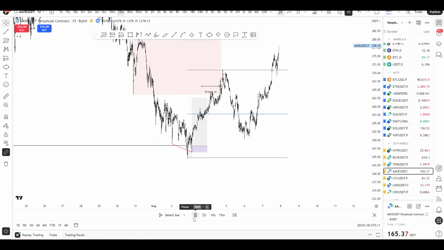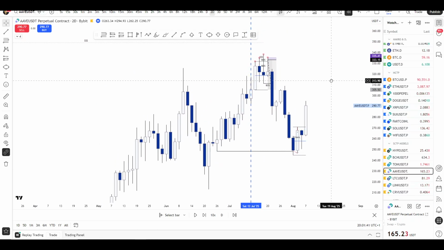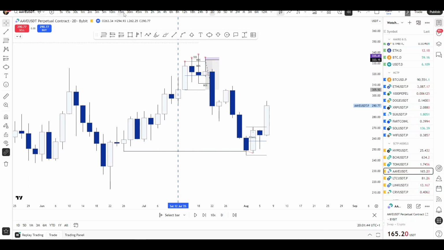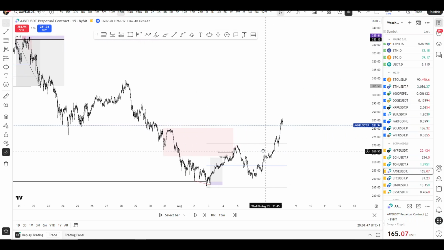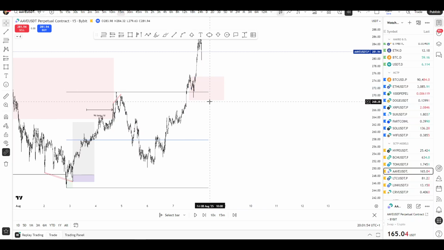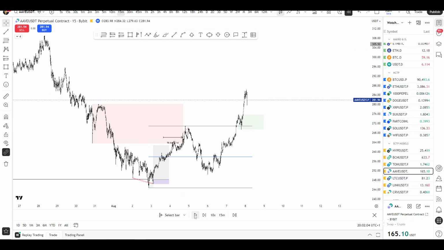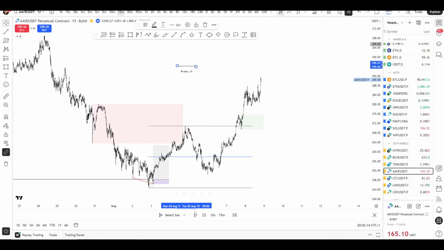Now let's see if we get some acceptance back. No, we did not. Seems like again we traded the pivot. So we traded the pivot here and a potential pivot here. We have some demand in here where we could get the bounce from. Let's see. Oh, but I think this is just expanding.